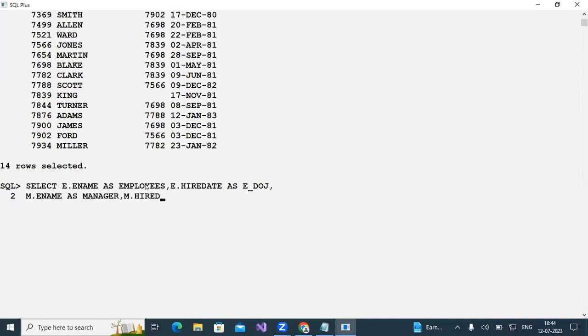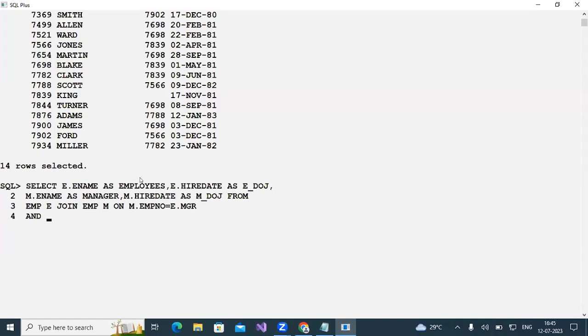M dot hire date as manager underscore date of join. From EMP E join EMP M. What is the condition? M dot EMP number equals E dot MGR.